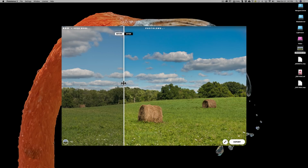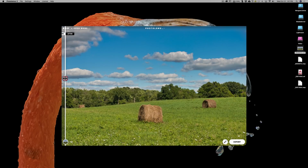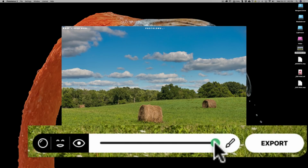And as you can see, here's the before and after. This is our straight raw file with no processing done at all. And then you can see that as I draw it back, there's the processed image in Photolemur. And you can see it did it very quickly. What I like about Photolemur, and I mentioned this in the previous videos, is it does not over-process the image. It just processes it in a very natural way. So I really like that. Now, if it did happen to over-process the image, it's very easily corrected. If you click on this little brush down here in the lower right-hand corner, you'll see that there's a slider. And this is really just an opacity slider.